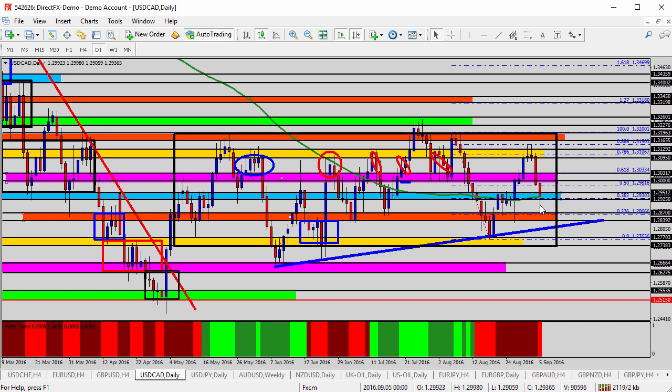We had good news out of Canada with trade balance on Friday. At the same time, we got the NFP. We saw oil take a rise on Friday. So all of that, oil rising, good news out of Canada, bad news out of the U.S., gave this a pretty decent fall on the USD CAD on Friday. We're right here into the 100 period simple moving average and the 1.2925 level, in the blue shaded area in the middle of our range.